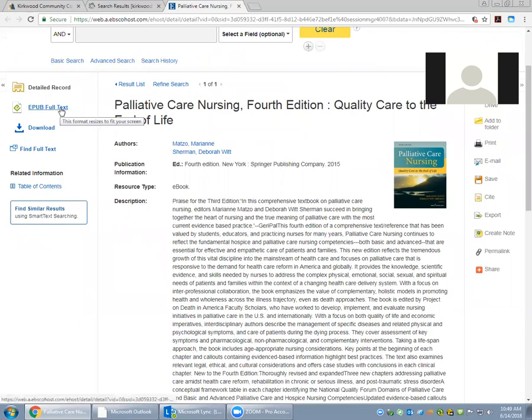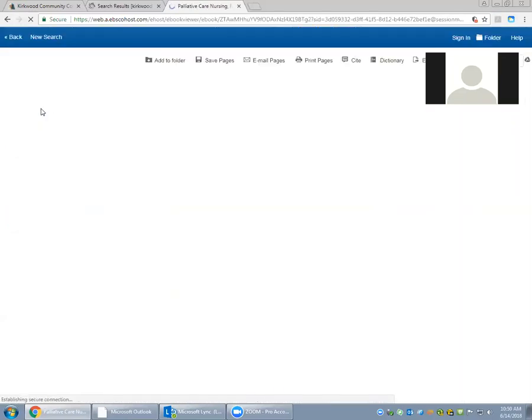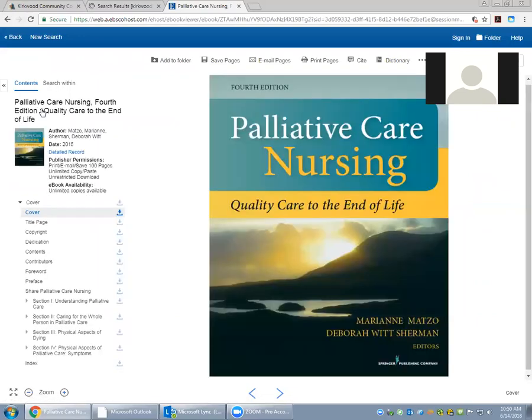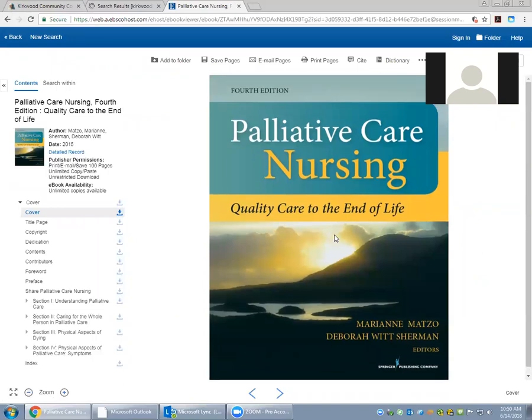Then on the left side, you can click EPUB Full Text. Sometimes it will appear as PDF full text, but this is what you want. Now the book appears as if you had it in front of you.